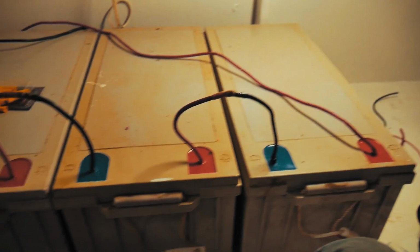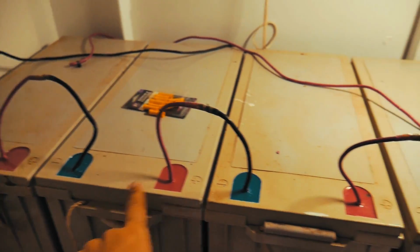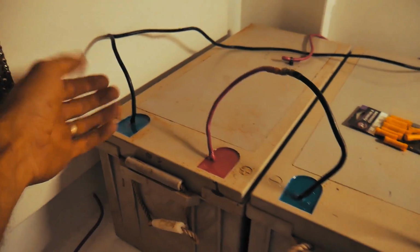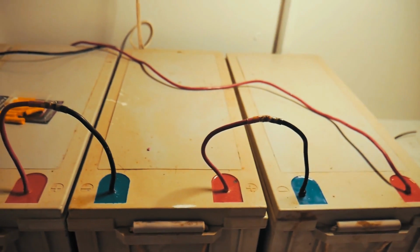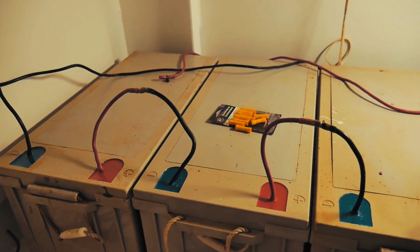So you can see our batteries now joined up. We've got the three loops, so 12, 24, 36, 48. And then we've got our main power positive and our main power negative coming off these batteries. So right now these batteries are creating a 48 volt output as opposed to a 12 volt output.